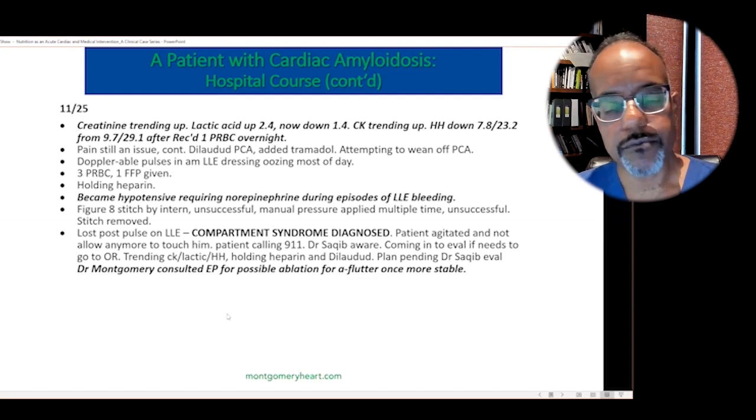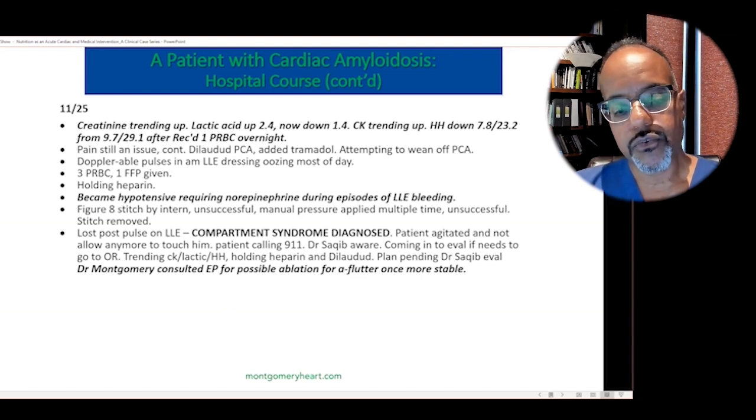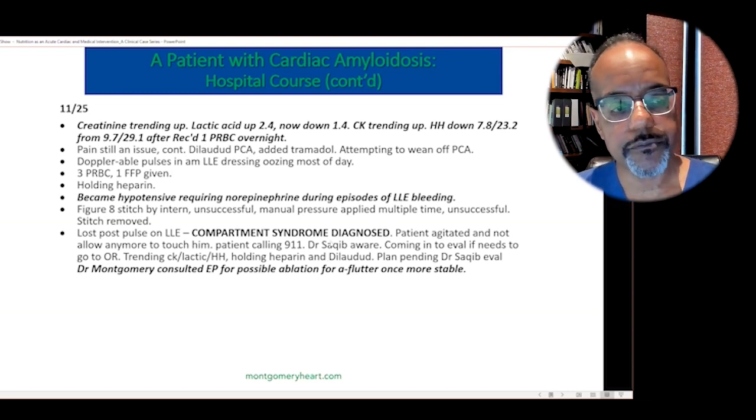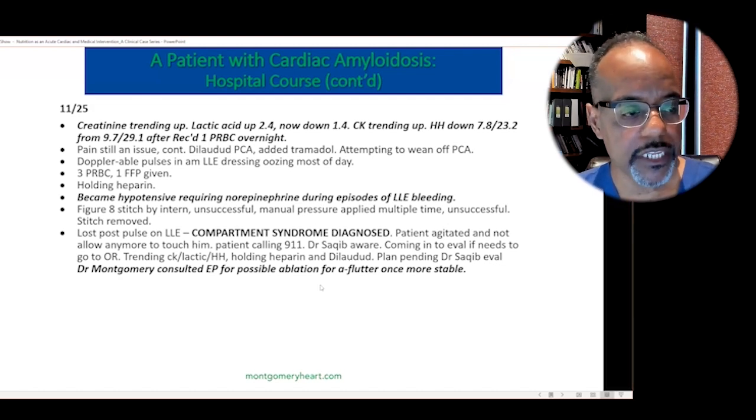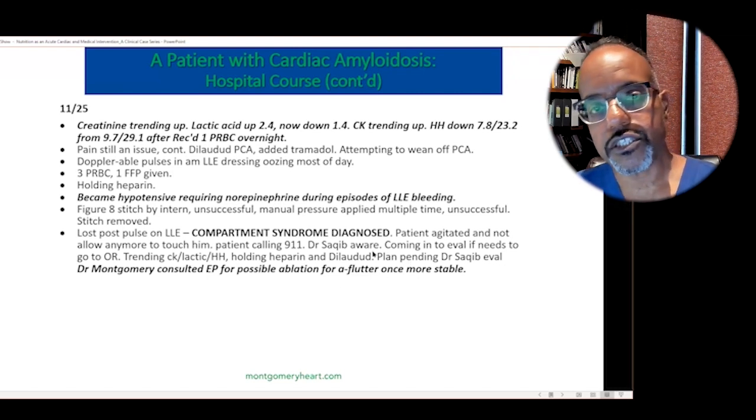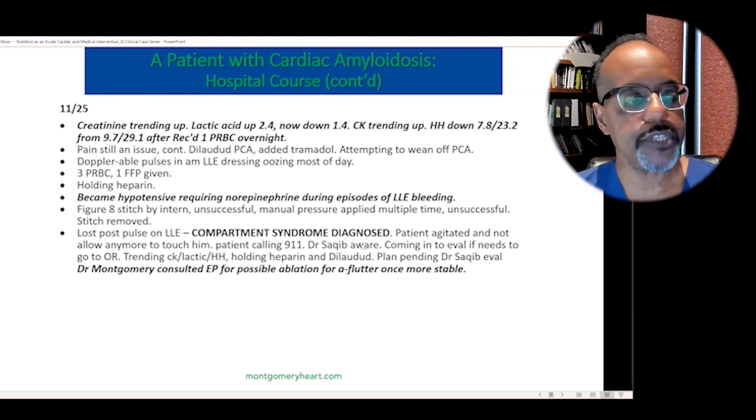And one Saturday morning, I walked in and the patient had numbness and no pulses in the leg that they had operated on, and it was swollen. And that was the immediate diagnosis we made of compartment syndrome. So we called the surgeon. They jumped right on it. He was a little bit agitated. There were a number of other things going on. So they took him back to the OR to open up that wound, to release some of the bleeding.